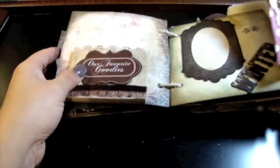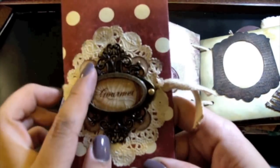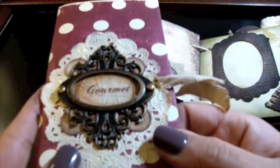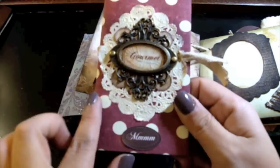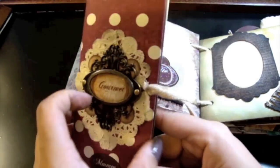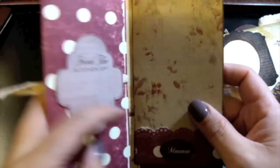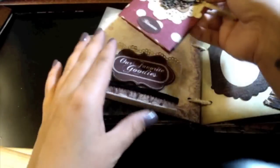This page houses a recipe book. On the front, this is a Tim Holtz plate, and then there is a tag — this is from Cosmo Cricut — and it says Gourmet. I put some Crackle Accents in there and then a doily right here. This is a sticker from Cosmo Cricut that says 'Mmm,' and then you open it up and it says 'From the Kitchen of' — she can put her name. I didn't want to make this too wintry so she could use it all year round. And then these are her recipe cards — four of them in total, but I'm including a couple more. These pages here are pockets too.